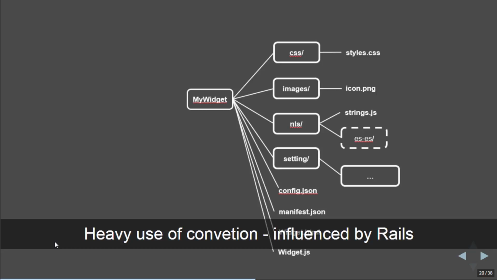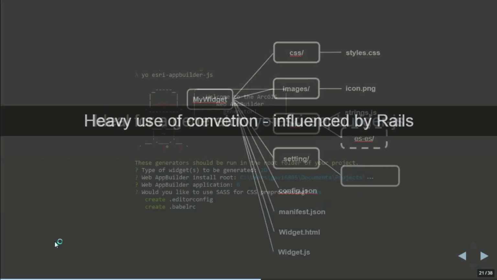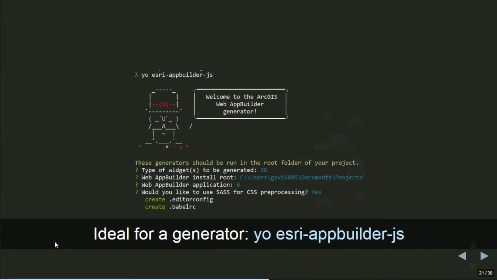And the app assumes where to look for things. That concept is influenced by Ruby on Rails and Ember, which have similar patterns. So we want to have the same automated tasks set up for most of our projects. And we have a lot of boilerplate code and files that we need to get created during development.